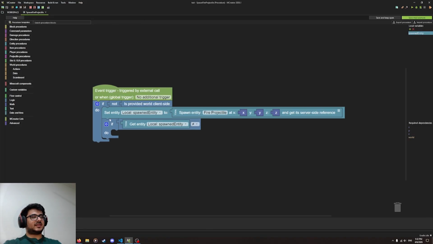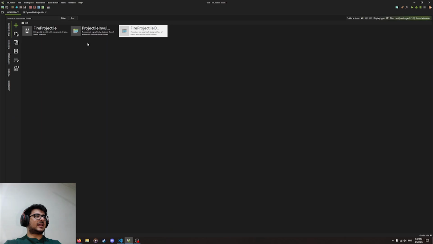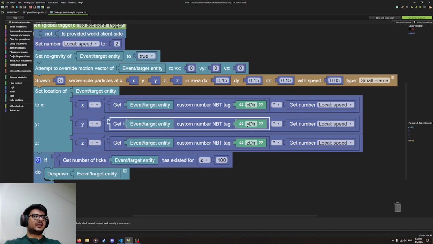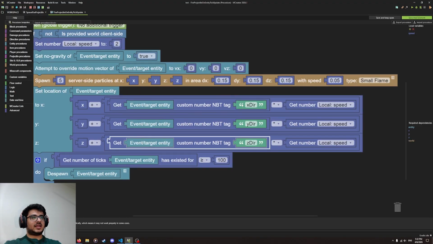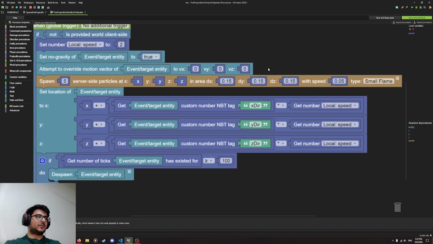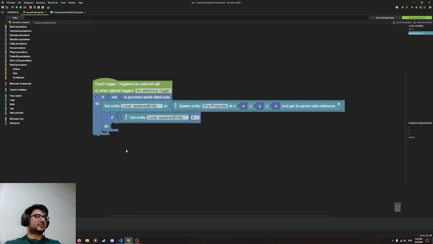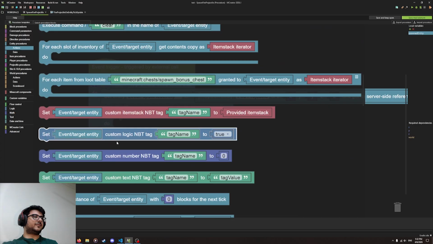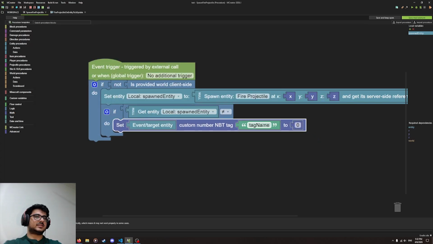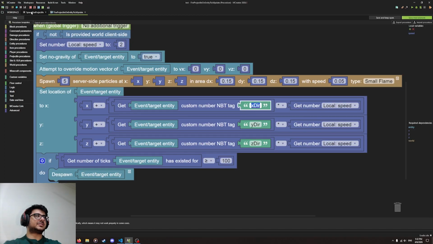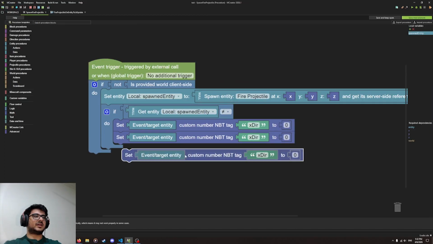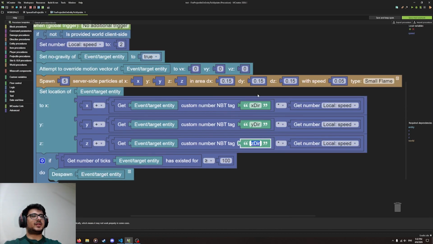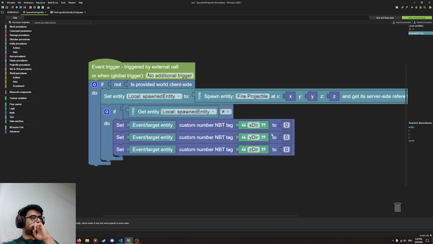So now we have to set the NBTs we have given, as you saw in this tick update, we are getting the custom NBT tags, X direction, Y direction, and Z direction. We need to set those. So to do that, let's go here. So entity, scroll down. Let's take this. So we have these things. Let me just copy the name. So X direction is gonna be here. Let's copy multiple times, and then Y direction, copy. It's just one letter difference. I could do it manually, but it's less error prone like this.